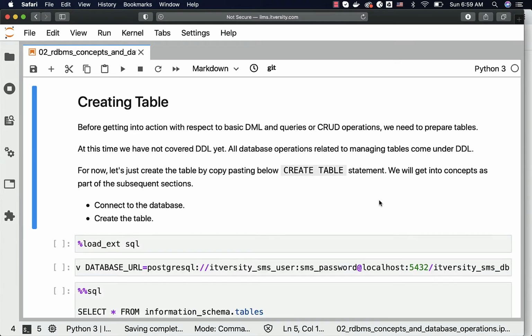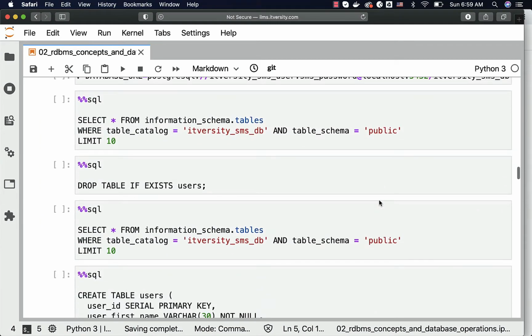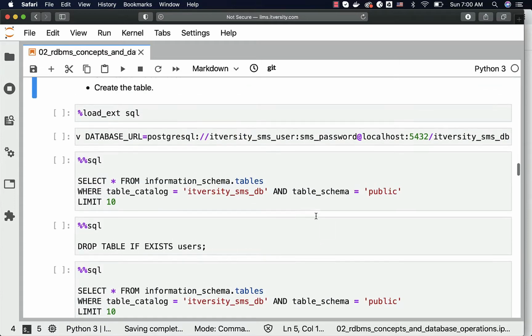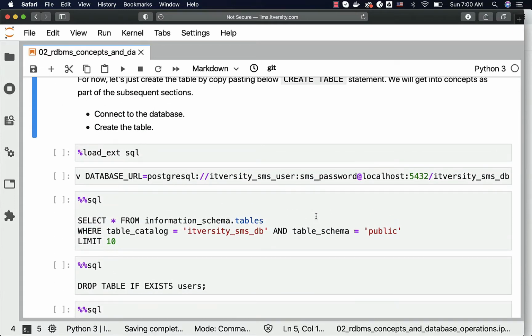To create the table, we have to connect to the database and run this statement. The statement looks like this. You can use the Jupyter-based environment to connect to the database as long as you have something called SQL magic. In our environment, we have already set it up and hence I'm using it. But if you are not comfortable with Jupyter, you can also use SQL Workbench and perform most of these steps using it.